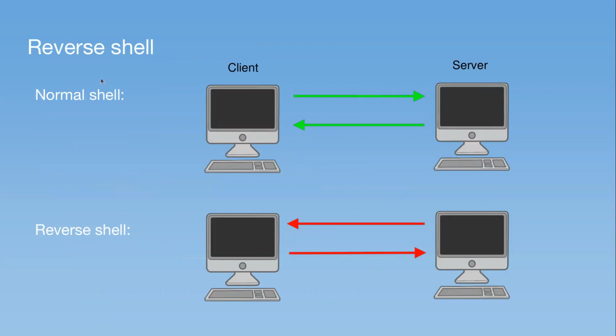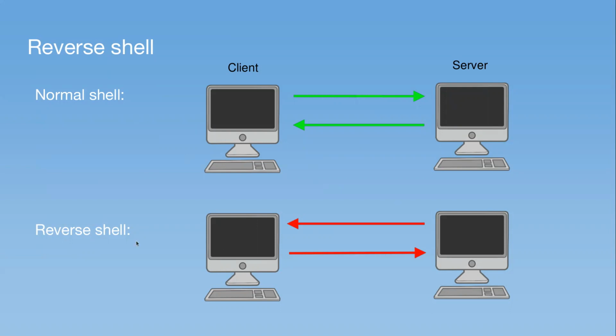So what is a reverse shell? Usually when you create a normal shell, the client will initiate a request to a server, and the server will respond back, and then the client ends up with a shell to the server, or a target, some target, could be anything. That's how a normal shell works.